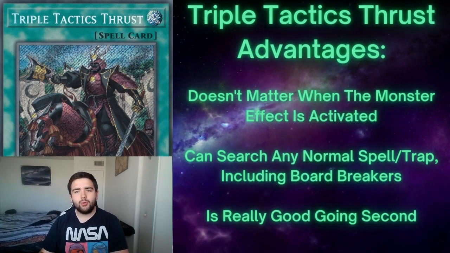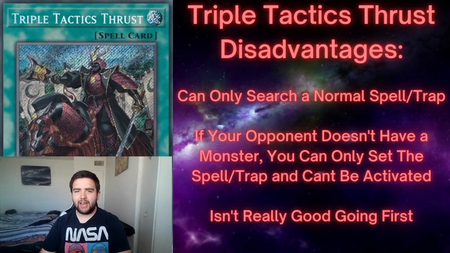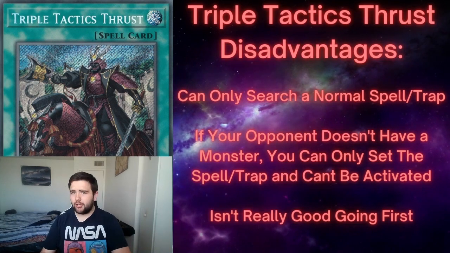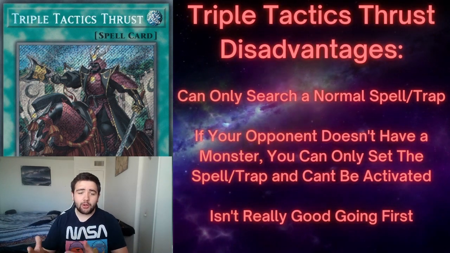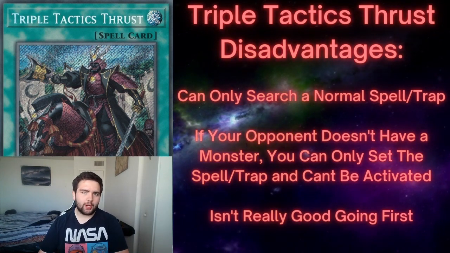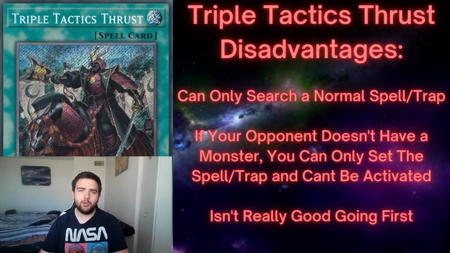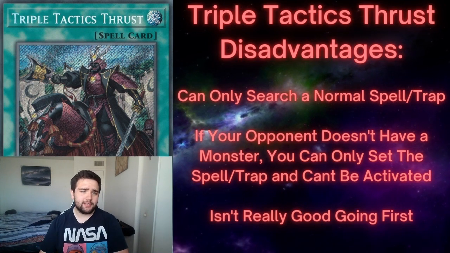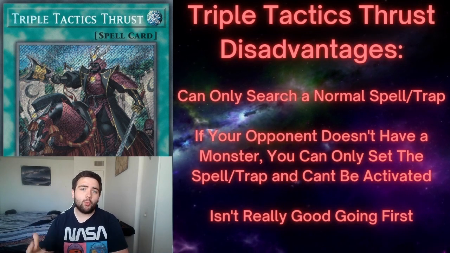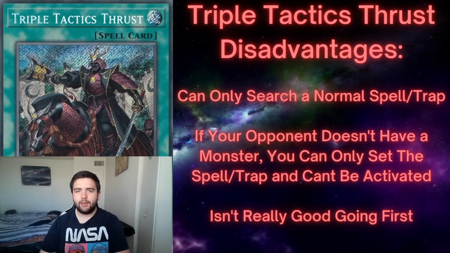Now on to the disadvantages of Triple Tactics Thrust. So 1, it can only search a normal spell/trap. Now that's very good for a lot of cases, but there are some cases where you want to search a quick-play spell. Something like the Book cards, for example, Book of Moon, Book of Eclipse, Book of Lunar Eclipse. They're all quick-play spells. They cannot be searched through Triple Tactics Thrust, so you lose one of your most important board breakers, so they're very, very good in this format.